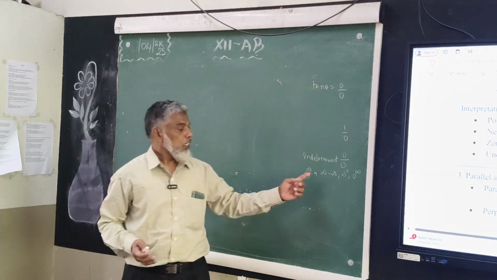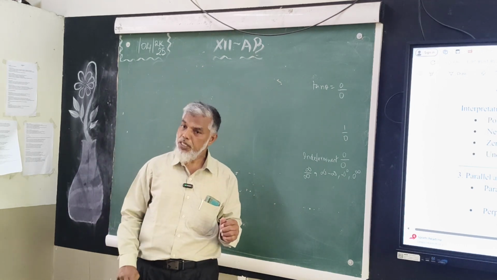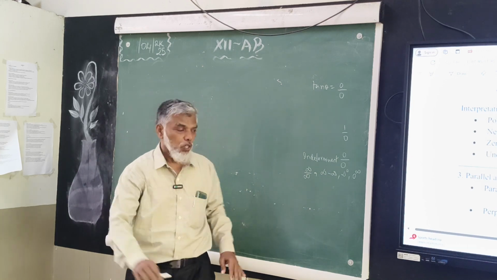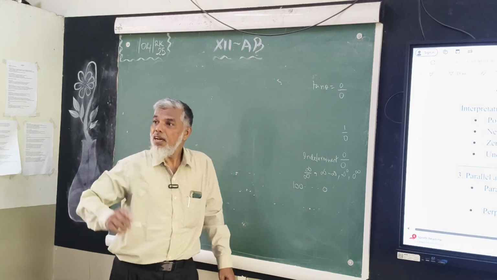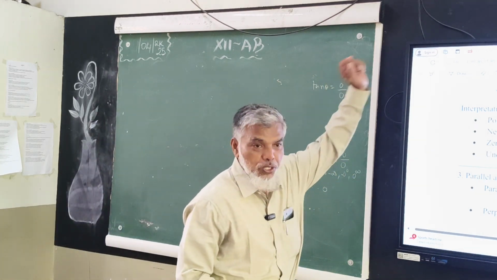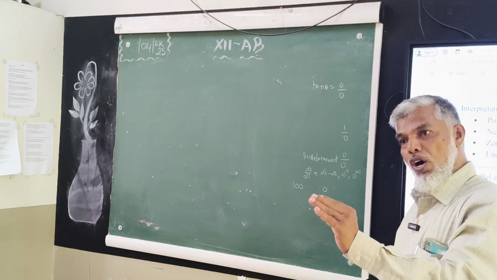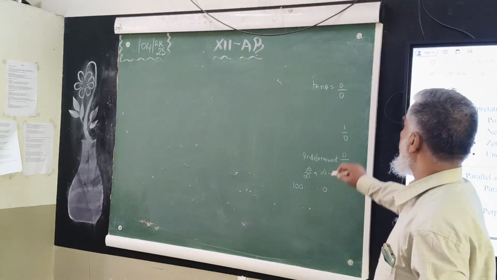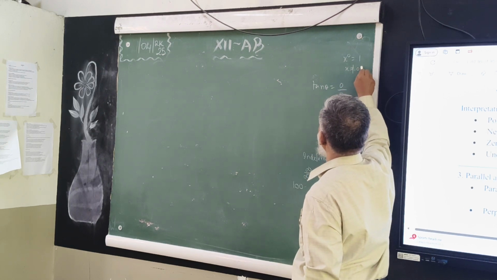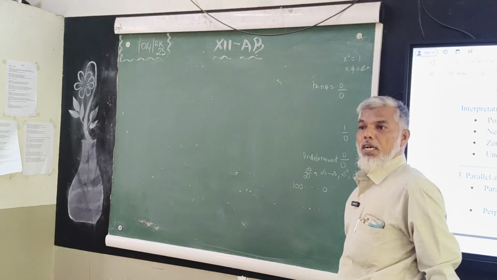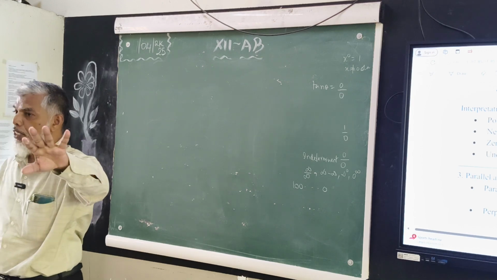For example, infinity by infinity. Why is it called indeterminate? Now what is infinity? A very big value. So I make a very big value, 1 followed by 10 zeros. Is infinity power 0 equal to 1? No, infinity power 0 is not 1. Anything power 0 other than 0 and infinity is 1. That is, x power 0 is 1 if x is not equal to 0 or infinity. We have a proof that infinity power 0 and 0 power infinity are indeterminate.